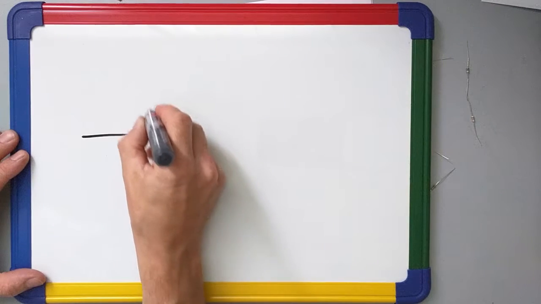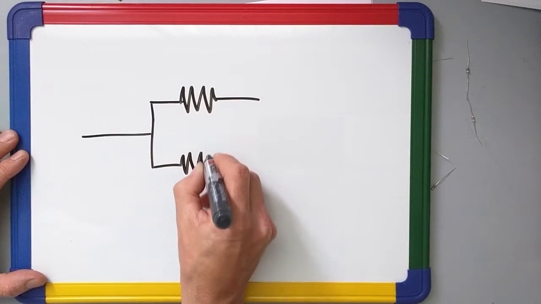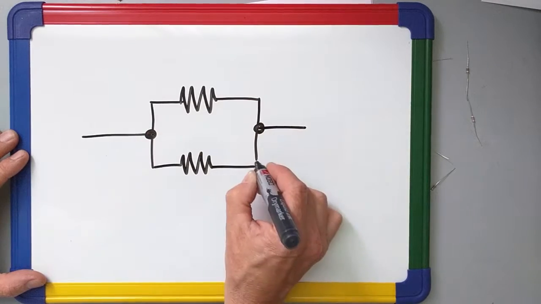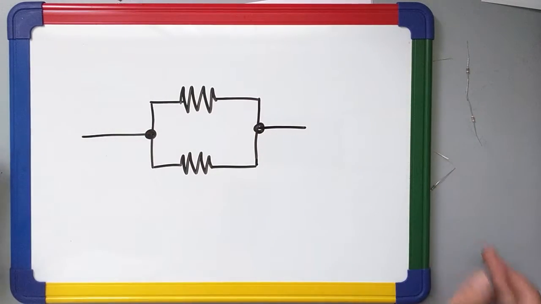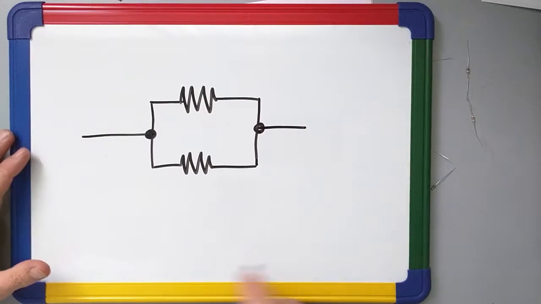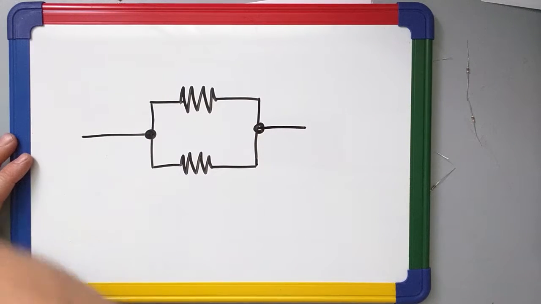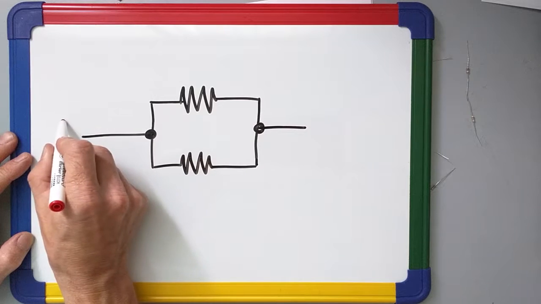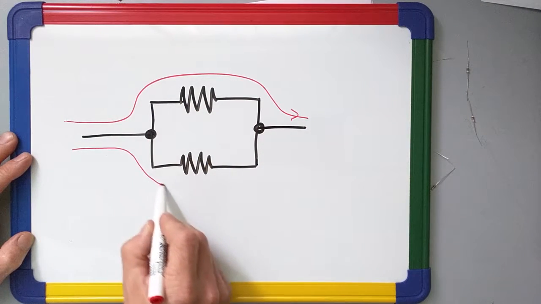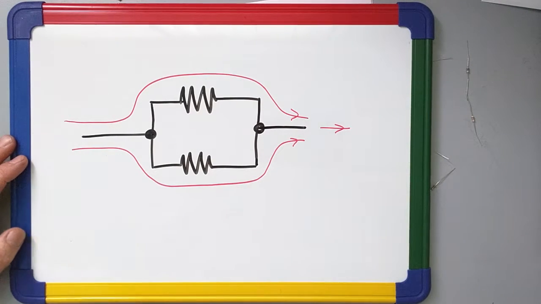So let's draw ourselves two resistors that are in parallel. Parallel just means that these resistors are sitting side by side. Here we've got some sort of network, part of an electrical circuit, with some connections out left and right, we don't need to worry about that. But we've got two resistors here joined, and the electrical current that's flowing through them, some of it's going to come along and flow out that way, and some of it's going to branch here and flow out that way, and the two will join together on the far side.